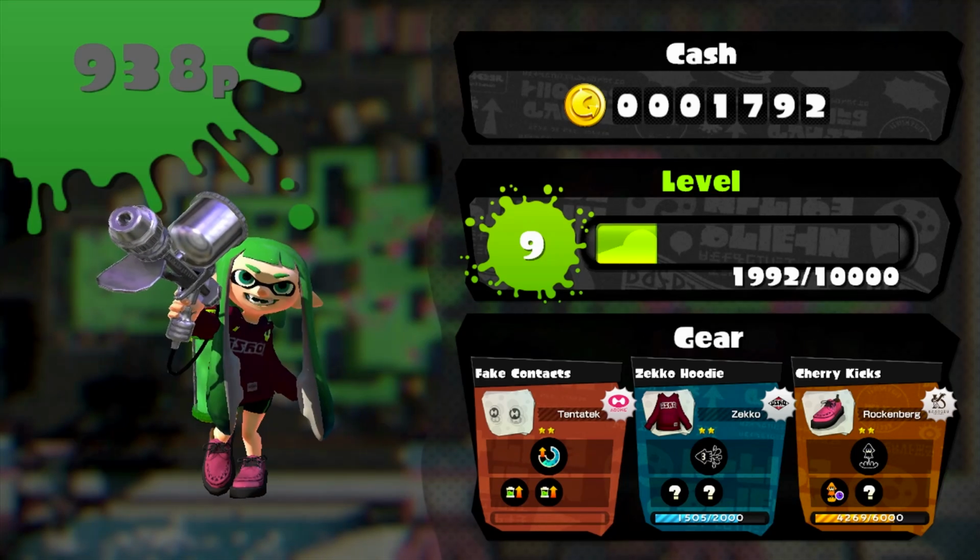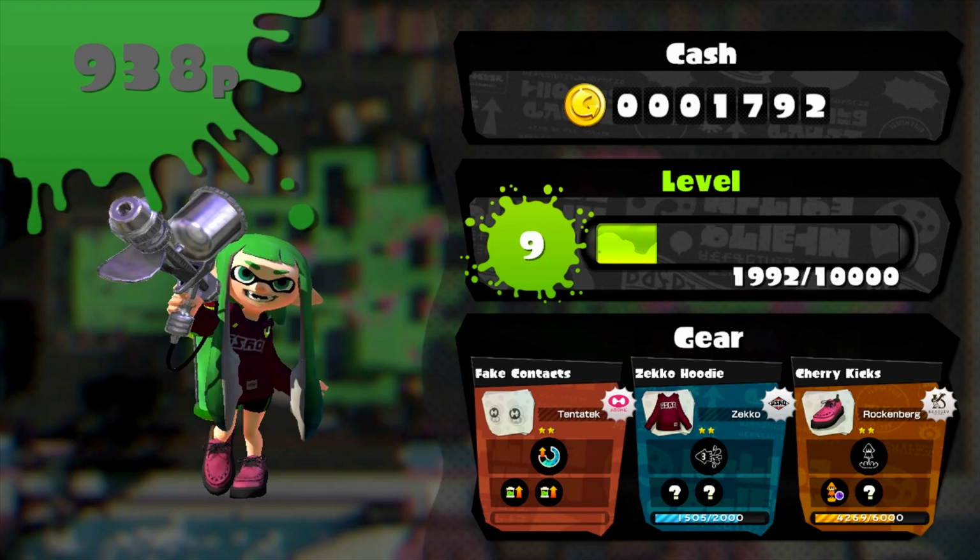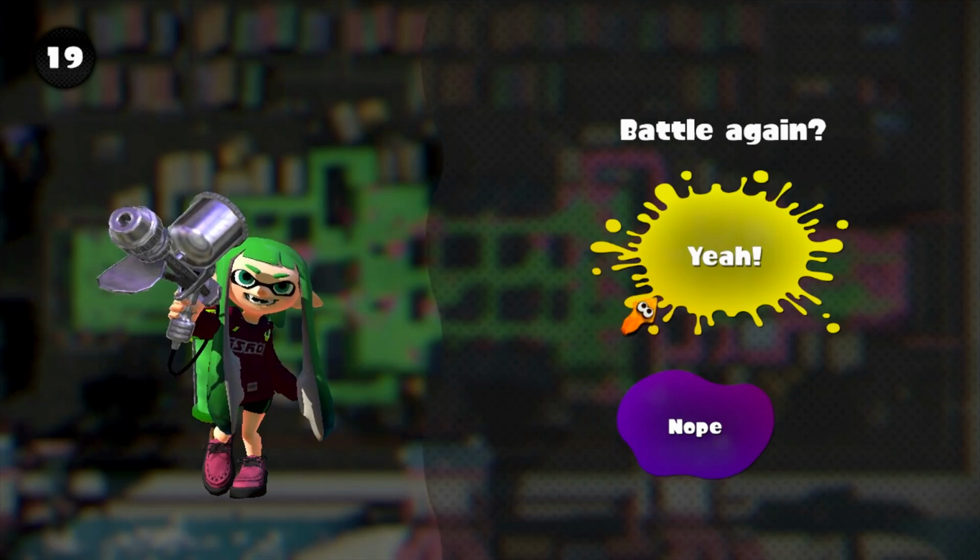We're going to level up our gear here pretty soon. Ninja Squid definitely helps to keep you out of sight, even though it slows down your swim speed a little bit.